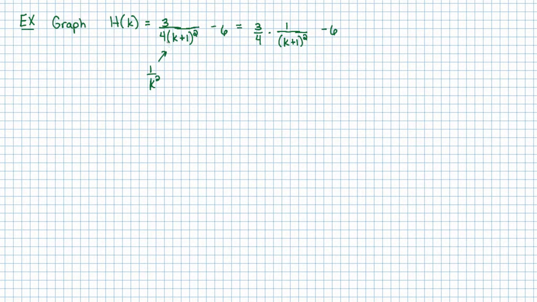Now, when graphing this, you also have to be very careful because you have to constantly be aware of the vertical and horizontal asymptotes. So let me go ahead and start a graph of this. Now remember, 1 over k squared sort of looks like this. Just going to quickly draw it just like that. And I'll even put in the vertical and horizontal asymptotes.